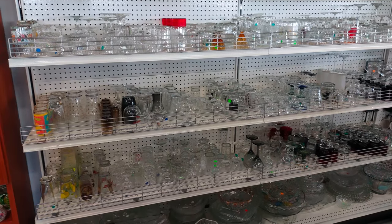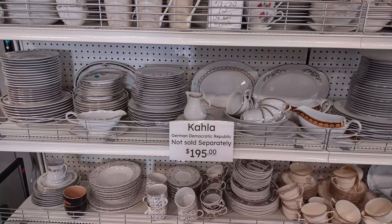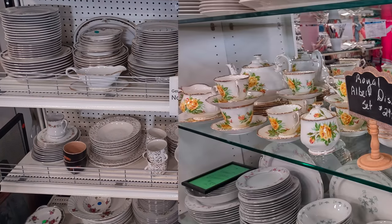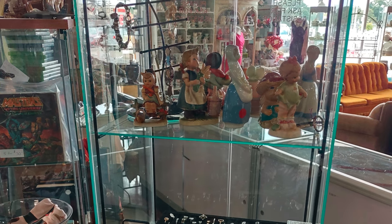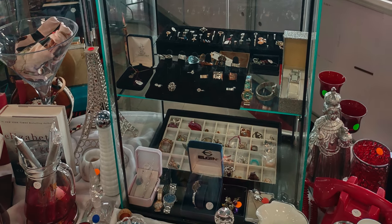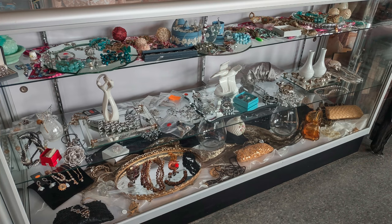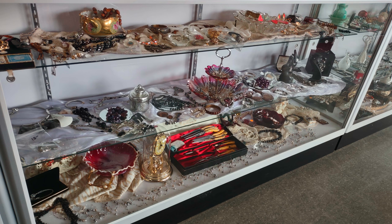Here we are into the shelves of glass. They have a whole set of this particular china, and a different sub-china here as well. I can understand that they want to sell the whole set at once. Then we get into the jewelry section — it's right opposite the cash and just inside the front door. There's a lower cabinet there, and this is another section of it.